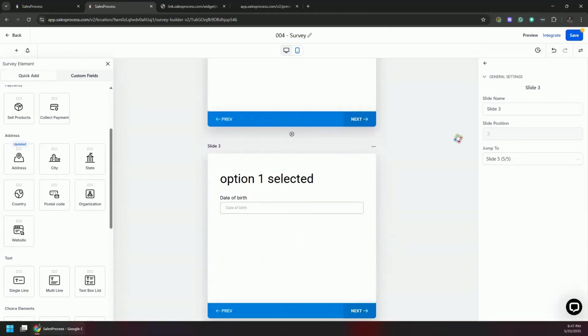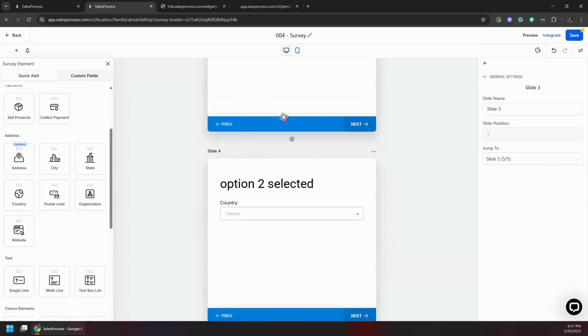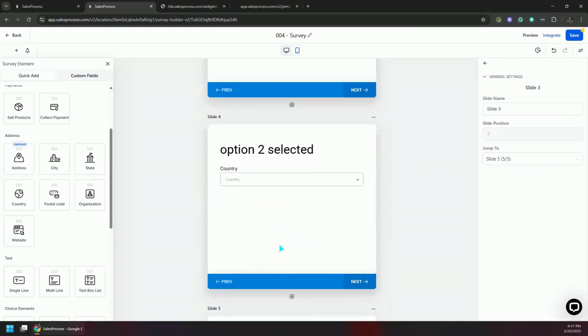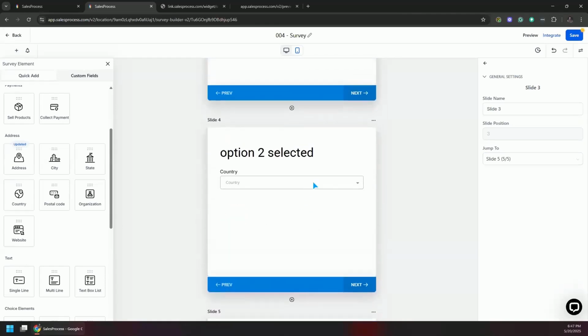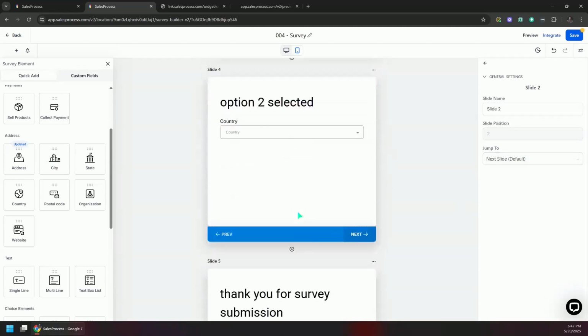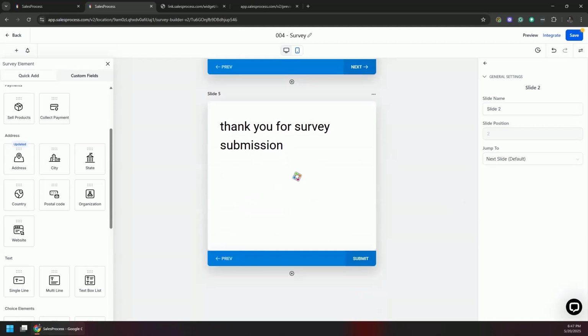Ah, there we go. This is where. So if they selected, from slide 3 position, option 1, it will take them to slide 5. That is this one. If they selected the second option, that is set up in here, it goes to this option, which will automatically take it to this option.